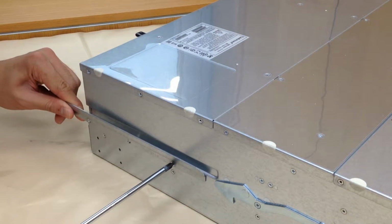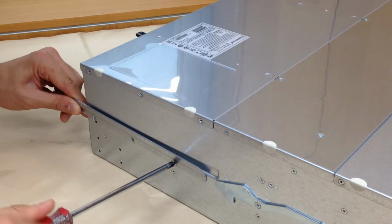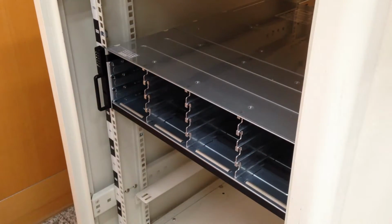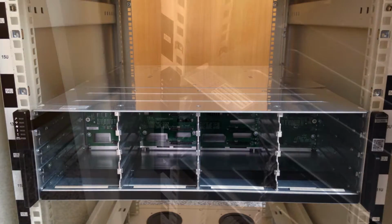Rack mount inner glides of the slide rail kit need to be installed on the 2 sides of the enclosure chassis. Place the device on the installed rack mount, then slide the bottom of the device to the position in line with screw holes on the rack and fix with screws.